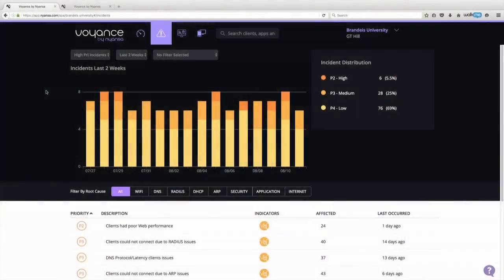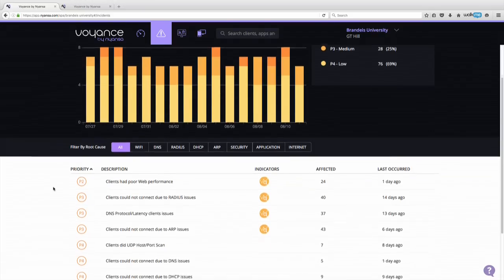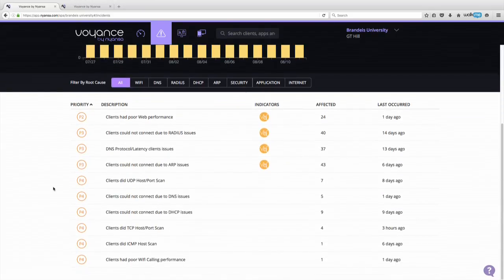So here's what we're looking at here. This is called our incident screen. I went from the reports just to give you a quick overview of that. This is the incidents. Again, this is where our network operations guys spend most of their time sitting. We're showing high priority incidents over the last few weeks. We're not filtering that. So this is: what are the issues I need to solve proactively right now?